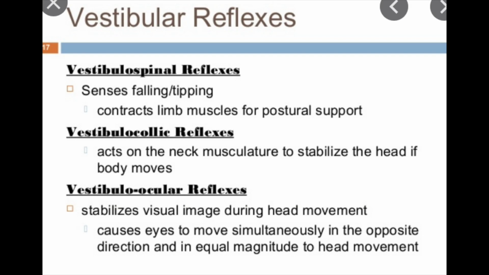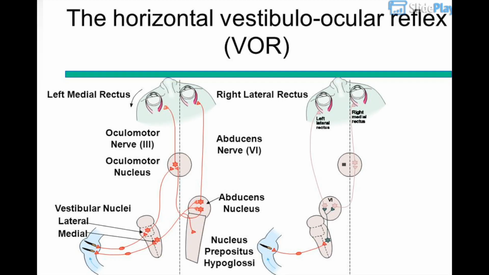We have the vestibular reflexes. These are very important that we can actually train. So having to do with the eyes and ears and systems of balance, such as the righting reflex to keep the head upright and level with the horizon. And then we have the vestibulo-ocular reflex, for example, where the eyes go in the opposite direction as the head turns so that you see a stable image.